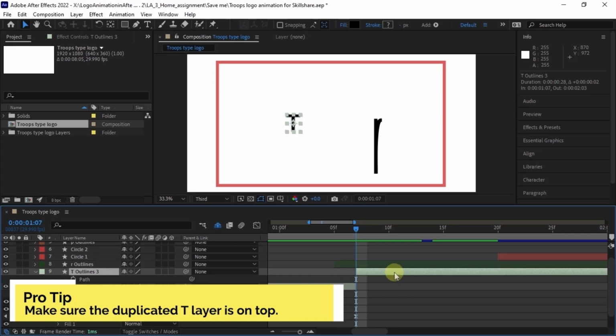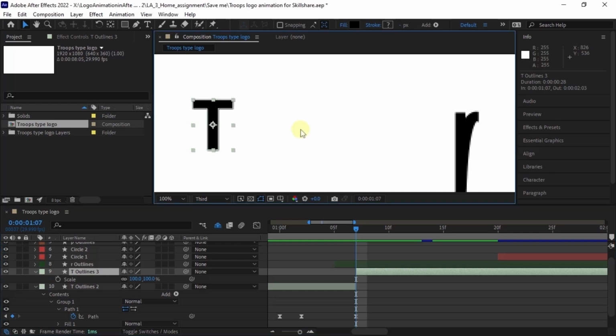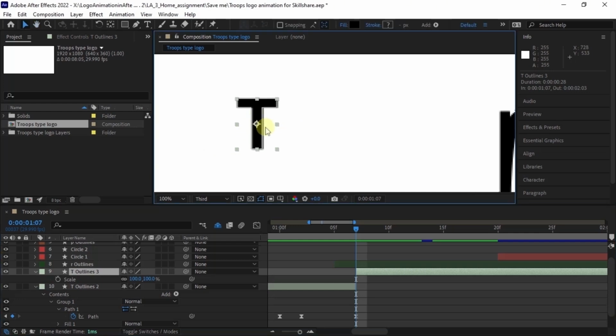Just like this. Now I can add a keyframe for the path, click S, and then a keyframe for scale. But first, let's go ahead and move the anchor points. This point will determine from where the animation will start. I want the scale to start from the bottom, so I'm going to move this one to the bottom. So select this, or you can just click Y to select the anchor point mover tool. And then I'm going to move this one to the bottom like this and add scale.